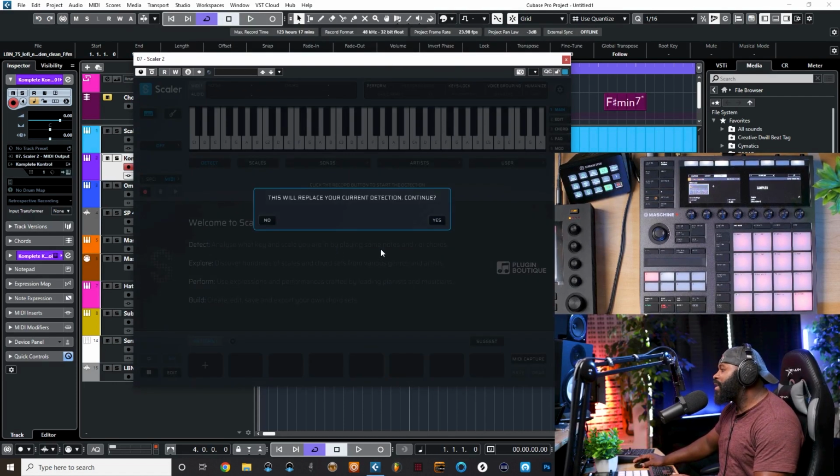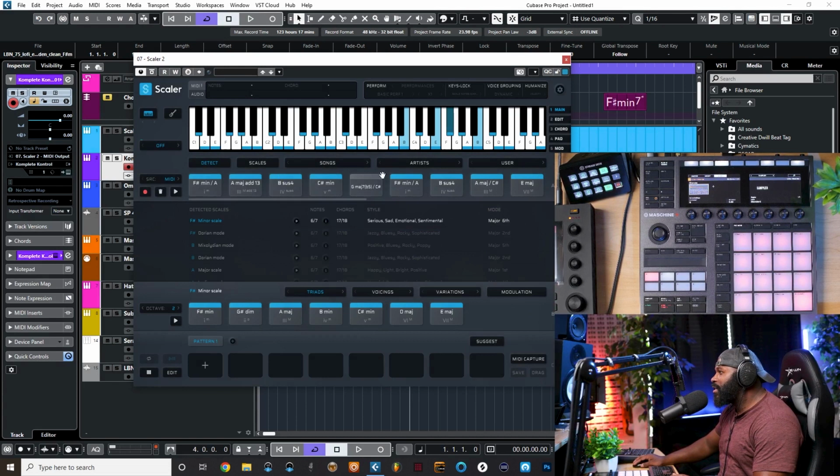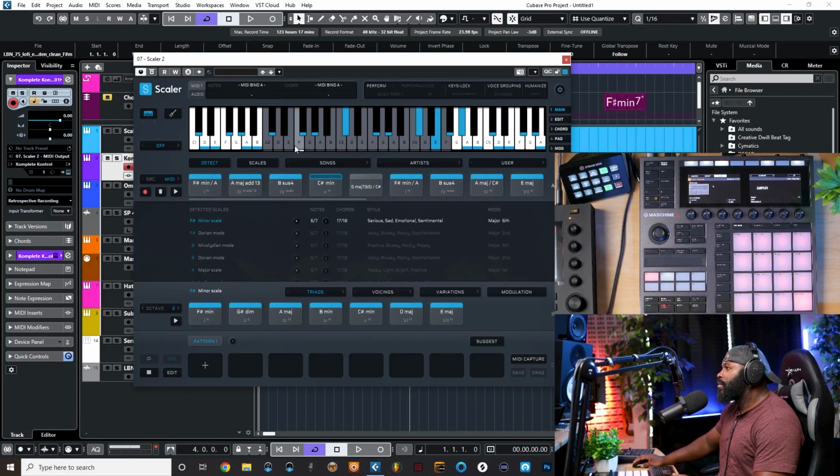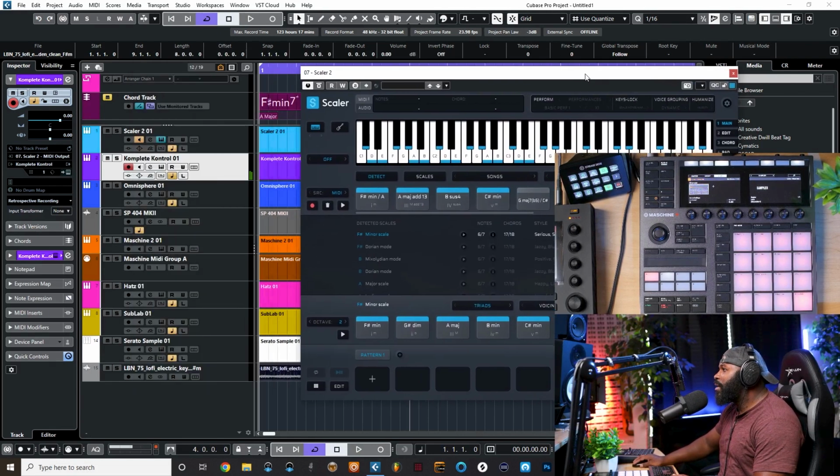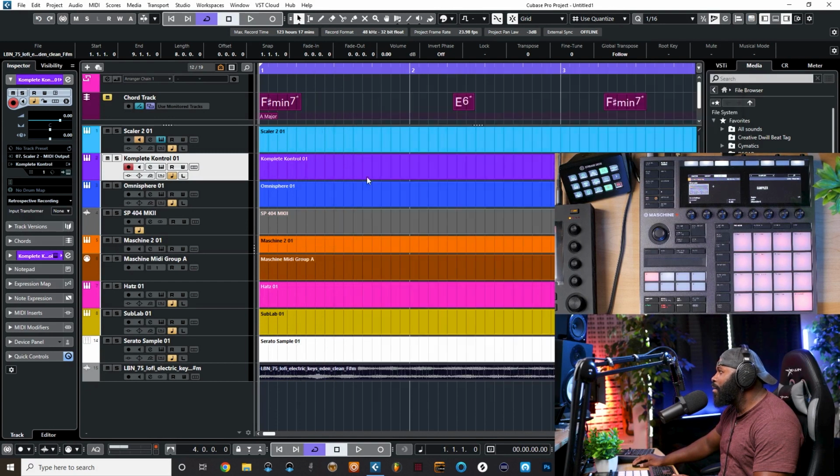Boom, we're gonna drag and drop that inside there. Yes, now all of those same features are mapped. You hit that right there. Scalar is super dope because it picks up even more of the scale than Cubase did. So I use Scalar 99.9% of the time, and I have this complete control mapped to Scalar. You see it right there, it says Scalar 2, so it's going to Scalar the outputs.